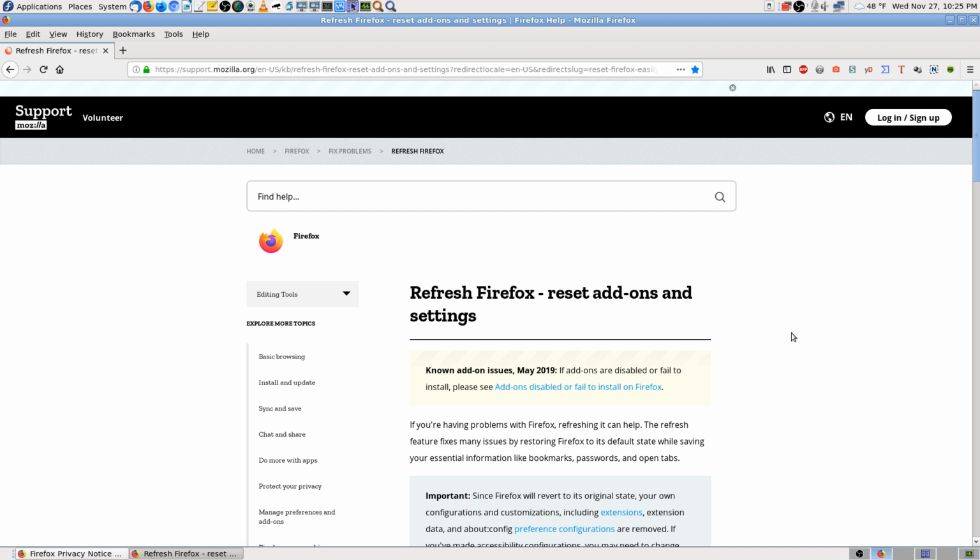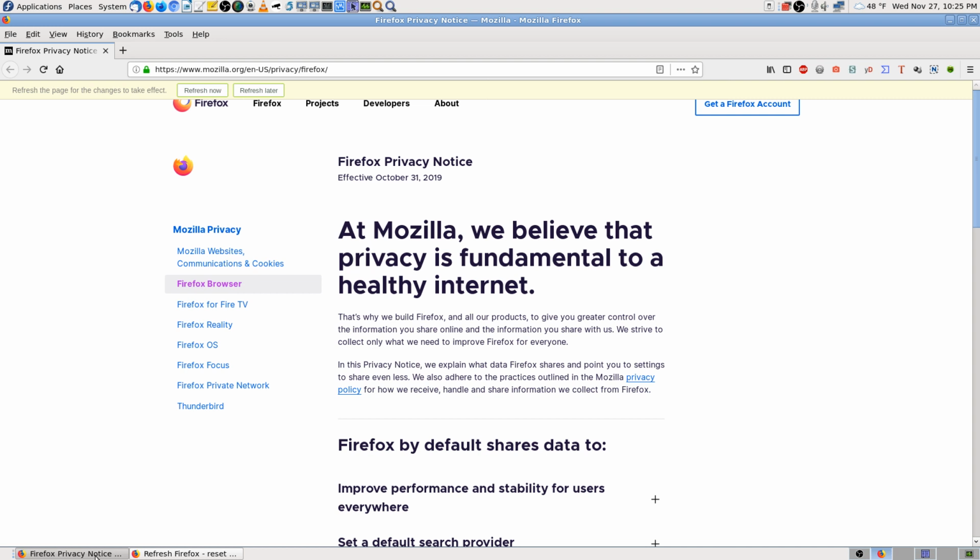Anyway, what I've done is refresh Firefox. Over time, it will begin to slow down your machine, and that's why I don't do this refresh very often. I don't know if you ever heard of it, but it's something you can do when Firefox starts getting bloated with code from all the web surfing you've been doing. And I think a lot of it has to do with that, for me specifically. Let's see, what do we got going here?